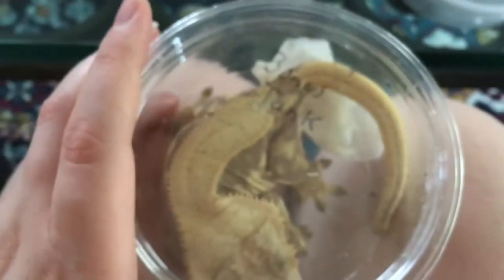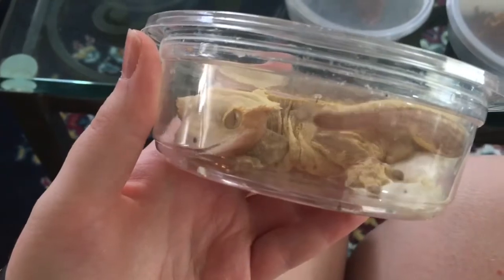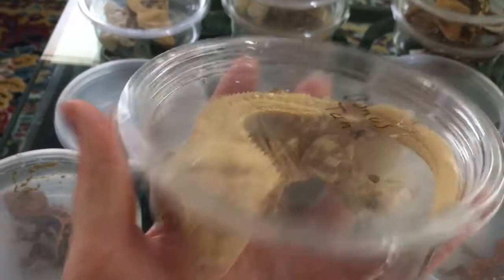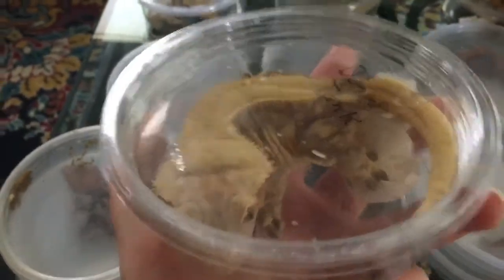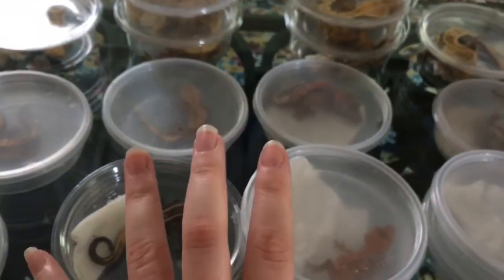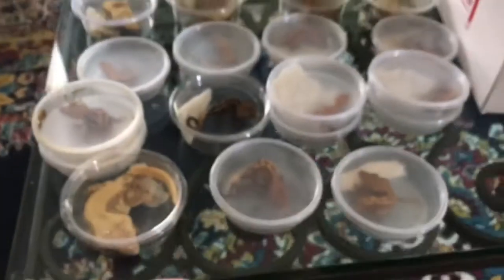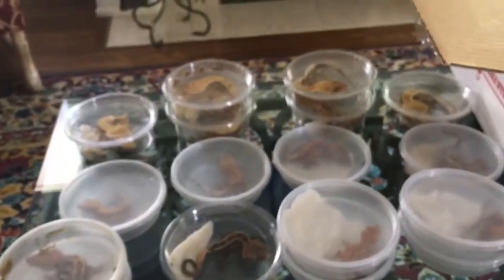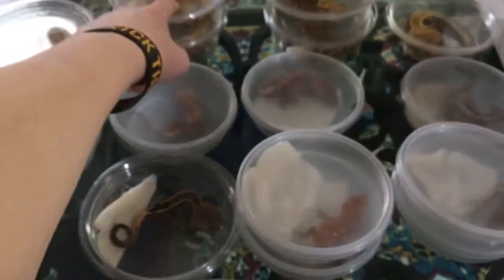This gecko — as you can see he wrote 'bonus tank' on it — I admired her on the website and mentioned it to Brian, the owner of Altitude Exotics, and ended up not purchasing her. But apparently he sent her anyway, so I can't be too upset about that! Just a note: none of these geckos are staying in these deli cups — they'll be moved to appropriate size containers very soon. Some of them are showing signs of agitation.